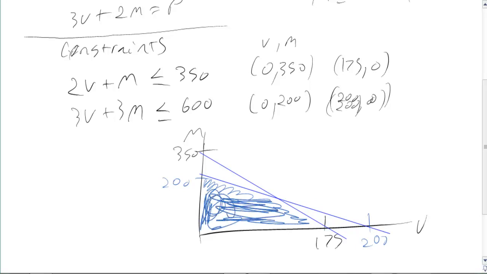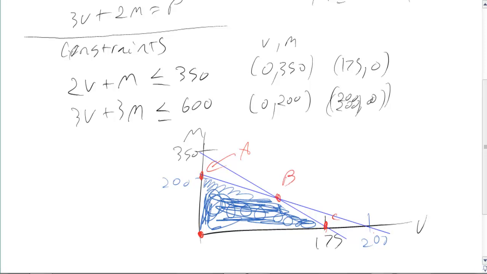So now when we're doing this, we're going to say where are our corner points. So we're going to have one right here, and one right there. Now, of course, you do have one right there at 0, 0, but obviously that's not going to maximize our profit if we make nothing. So we're going to ignore that one. So we'll say this is corner point A, corner point B, corner point C.